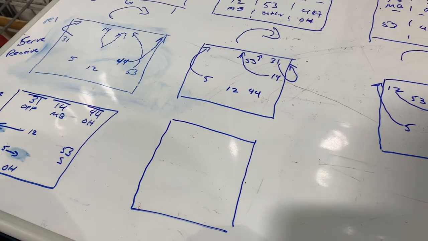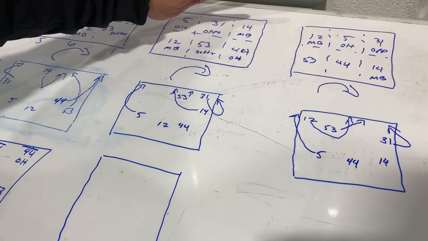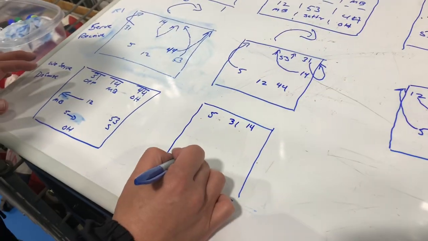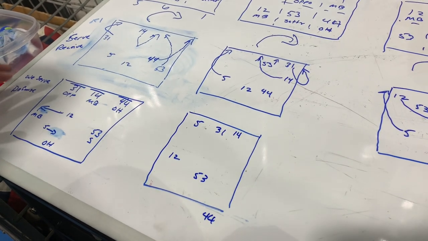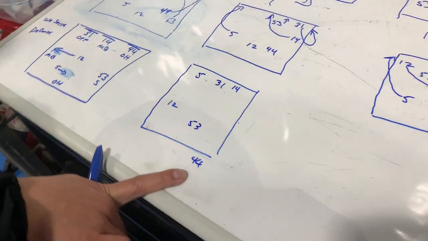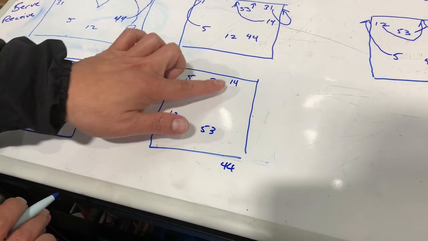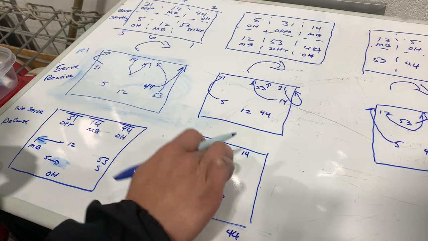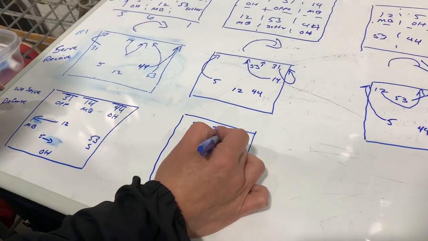Defense is when we're serving. Our front row players are the people that are blocking. So 5, 31, where they start. The 44 is the server. When we play defense, 5 is an outside hitter, so he's already on the outside. 14 is our middle blocker. He is on the right side first. So 31 and 14 cannot overlap. But as soon as the serve is contacted, we want these guys to switch.